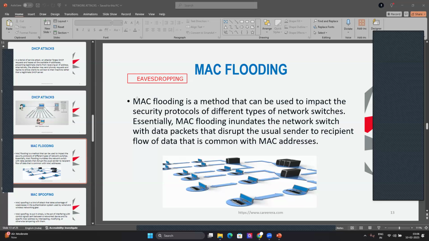My question is, what is eavesdropping in cybersecurity?